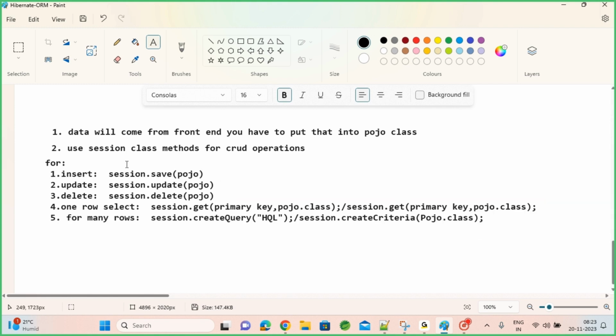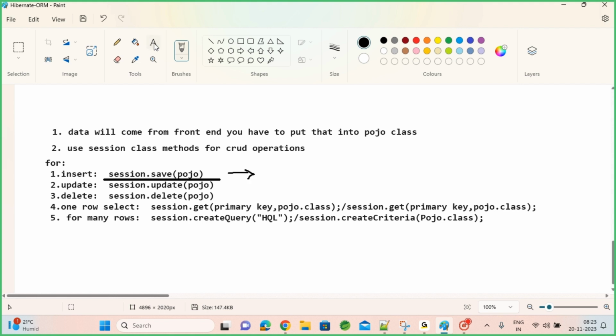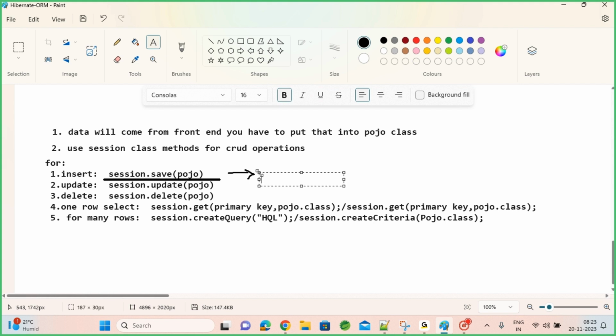All you need to do is get a session object, like your connection object. One time you need to get your session object. If you learn how to get the session, you can call save, update, or delete methods and pass your POJO object into it. That's it. If it is a save, it will take care internally. If you give a POJO, how will Hibernate save it into the database? Here Hibernate's job starts internally. There is a Hibernate query generator. You need not bother about it, it's a framework class.